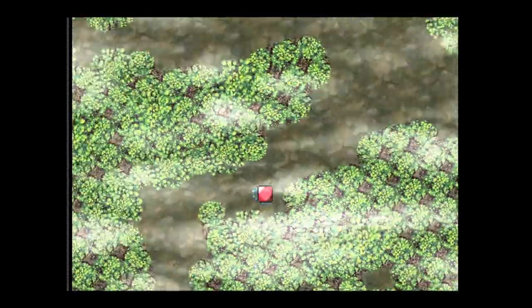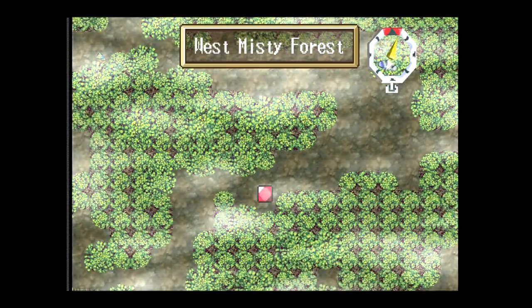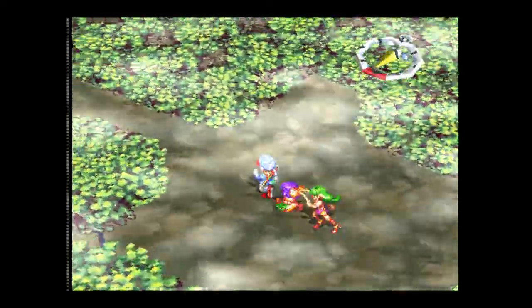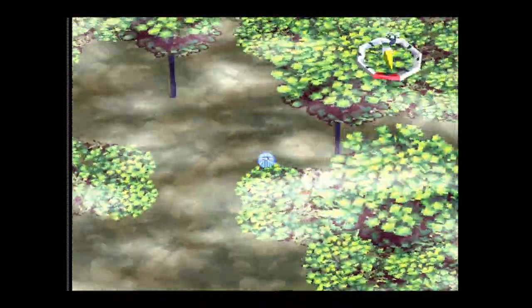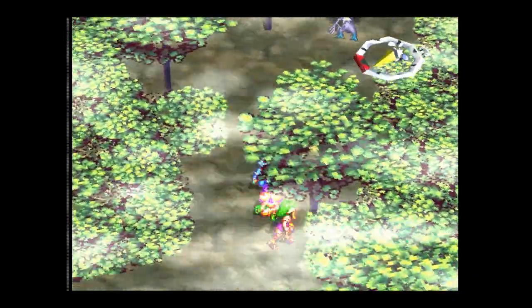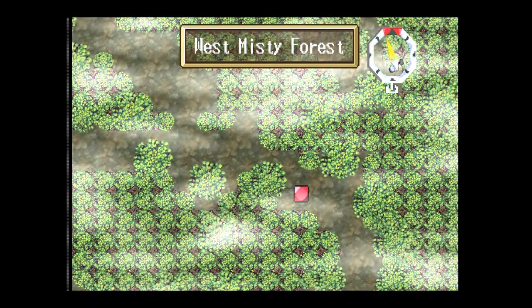Take a look at our map here. So you can see we have a couple of ways to go when we get to the end of this area. But if we keep going this one way here, we should find some money, I think. Or not. Money. Interesting. Well, it doesn't matter. I mean, we still gotta go this way anyway.